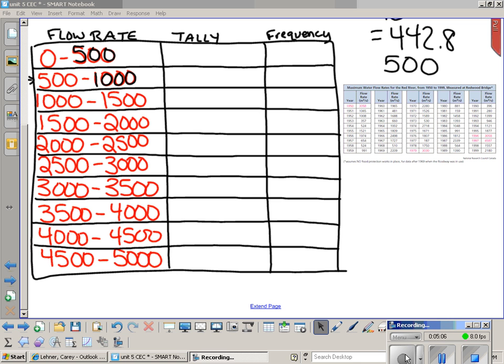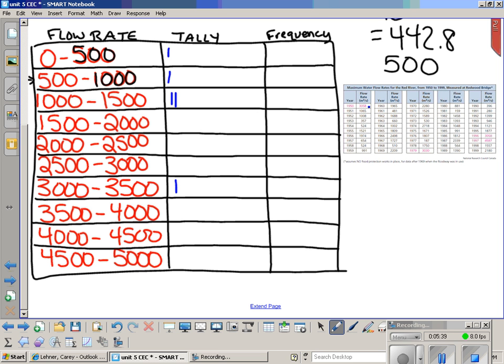Now I've moved the table so that it is beside and we can analyze the data. So now we go through and we do a tally. We look at our flow rates and each value and we place them in the appropriate spots. So in 1950, our flow rate was 3,058. So that is in this interval. And so we go. The next one's 1,065. And then 1,008. 357. 524. 1,521. 1,974.